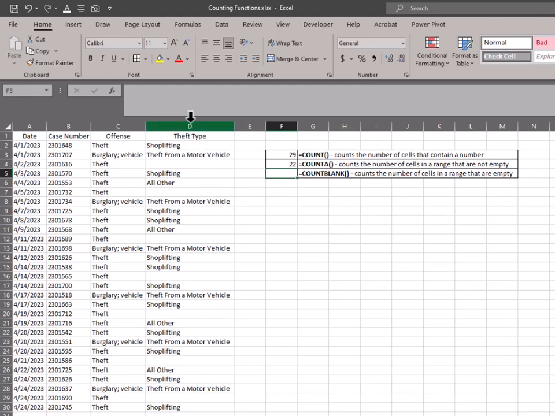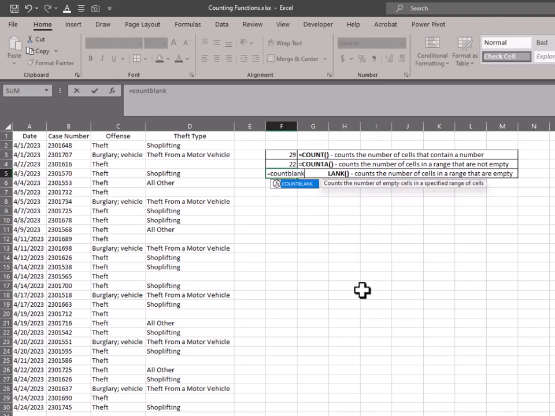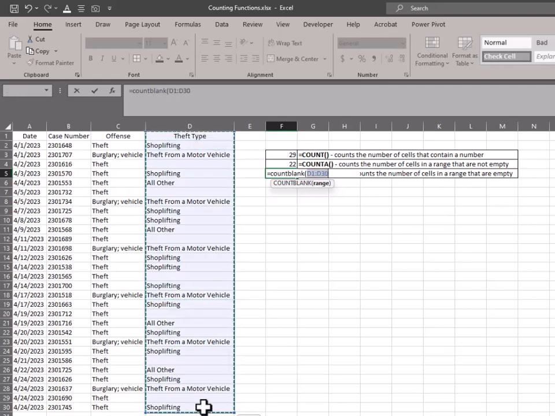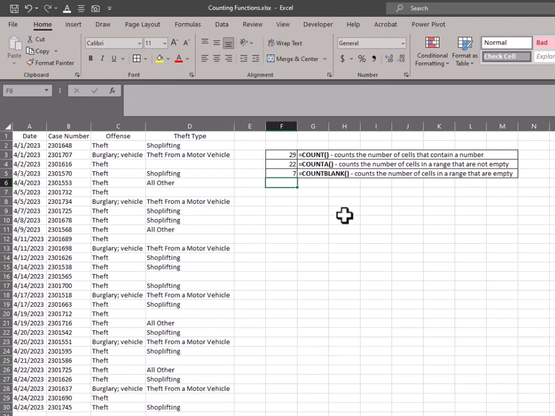Now, if I want to look at it the other way and see how many blanks there are in the data, same kind of thing: equals COUNTBLANK, and then once again just the range. I'll do the same range, and if I'm looking for blanks, it doesn't matter whether I include the title row or not. You just click and drag down, or you could do the whole column, whatever range you're looking for. It could be over multiple columns as well. Let's count how many blanks there are. I know there are 29 actual rows of data, and there are 7 blanks. So you see those add up correctly: 7 blank, 22 filled out, and we already knew there are 29 total.